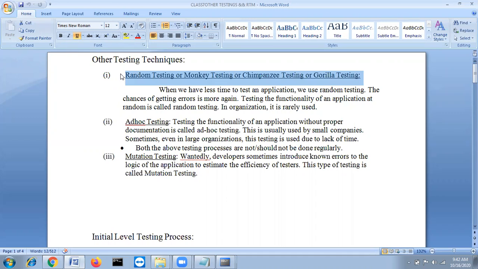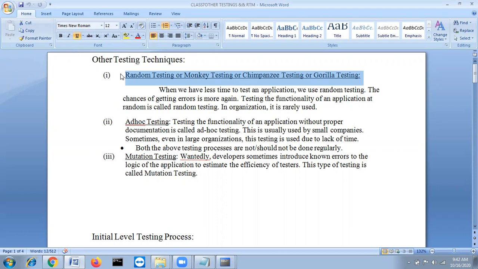Second one, ad hoc testing. Here also the same process. Proper document is there in the first one, but we are testing randomly. For preparation of the testing document, it will take 10 to 15 days, or sometimes even 1 month. I am testing as per the norms, but I don't want to prepare the document. Without preparing the document, testing module by module only. Got my point? It's called ad hoc testing. Without proper document, we are doing normal testing.